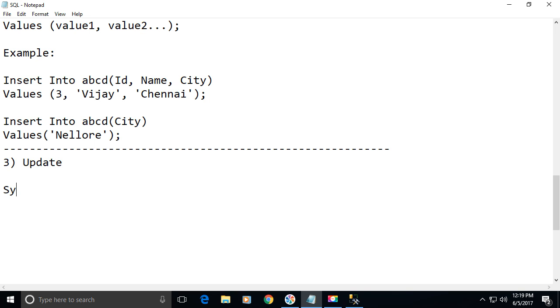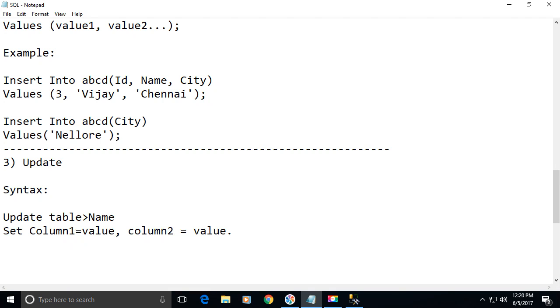Syntax. Update, next table name, next set, next column 1 equal to some value, next comma, column 2 equal to value, like that.